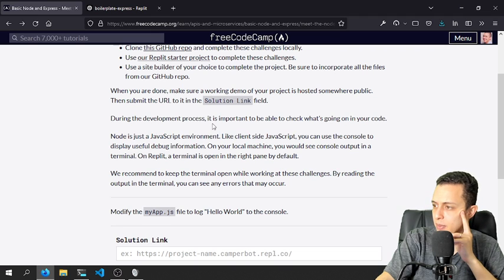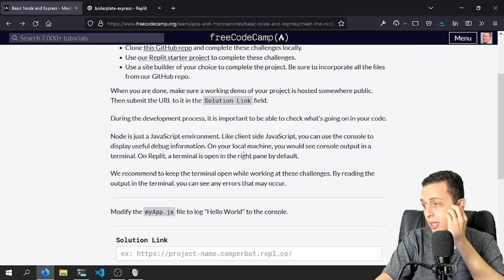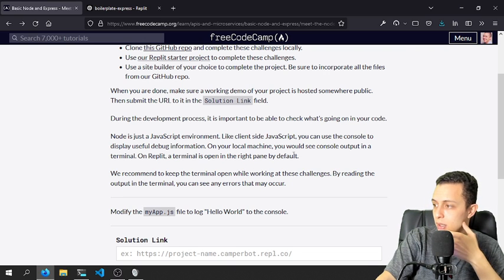During the development process, it is important to be able to check what's going on in your code. Node is just a JavaScript environment. Like client-side JavaScript, you can use the console to display debug information. On your local machine, you would see console output in a terminal.